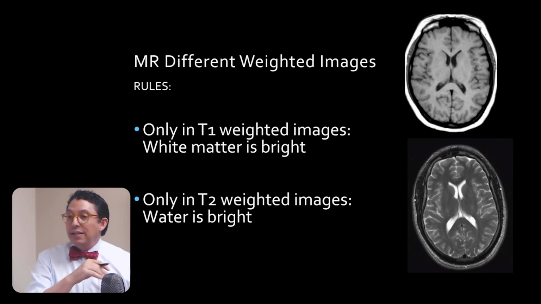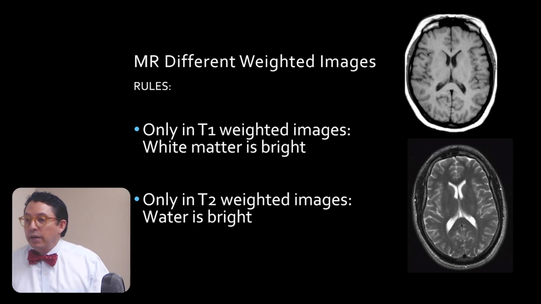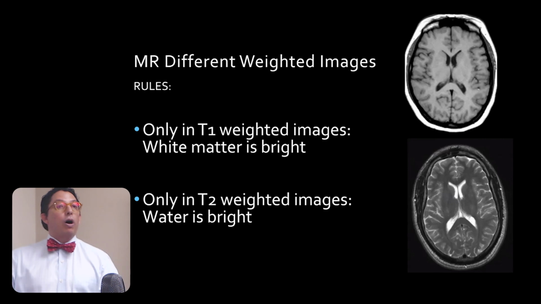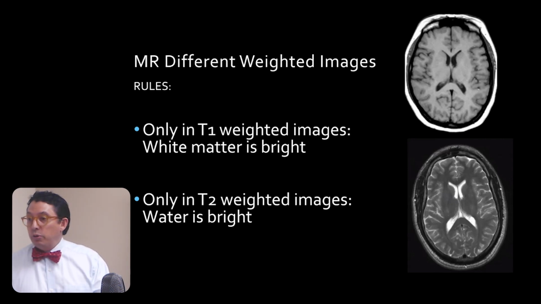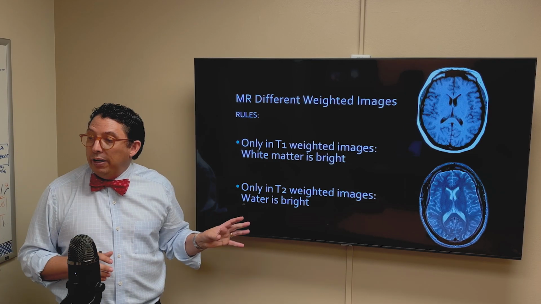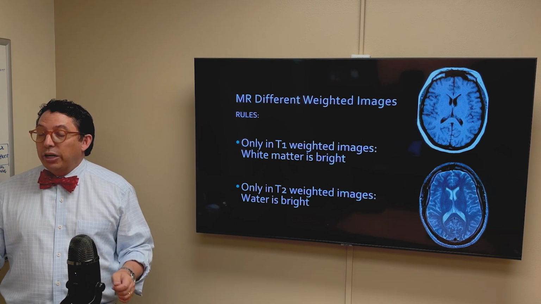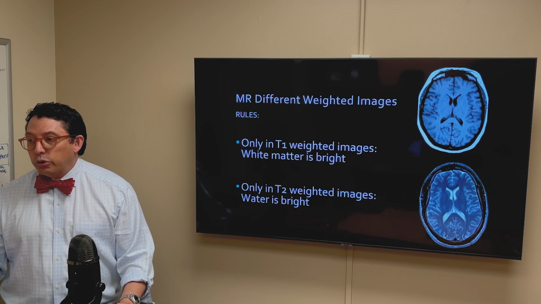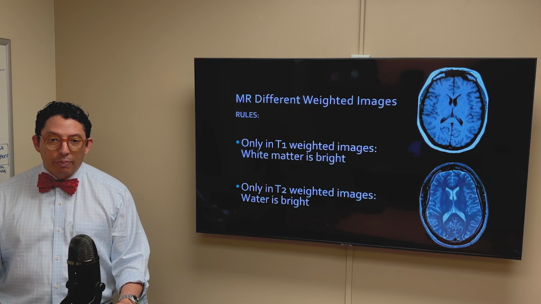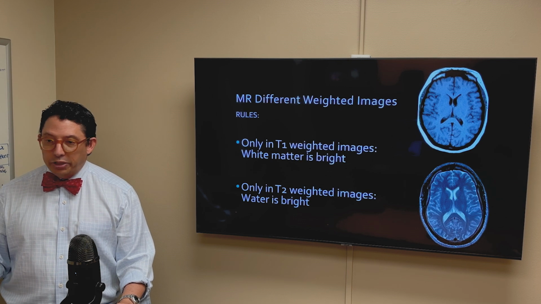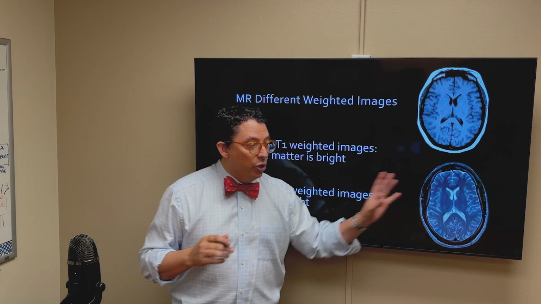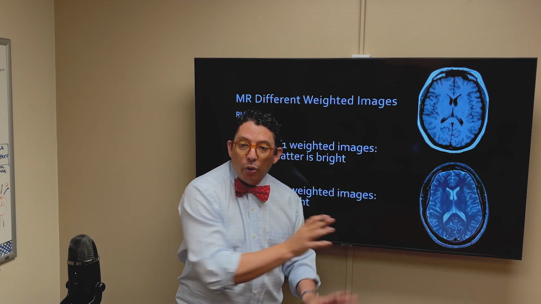After you know that, remember the second rule. Only on T2 weighted images will the water be bright. You will not have bright water on T1, but only on T2 is it going to be bright. Why is it the second corollary? Because there could be a chance that you can tweak a sequence to have a T2 with dark water. So that's not the first one you use. You first look at the white matter, decide if it's a T1 or a T2. But if you see any sequence that has bright water, you know for sure it's a T2. We're going to see why that is important.